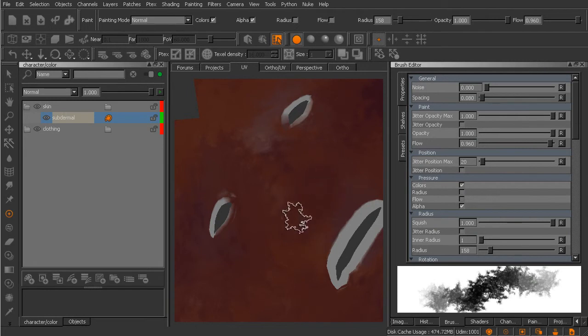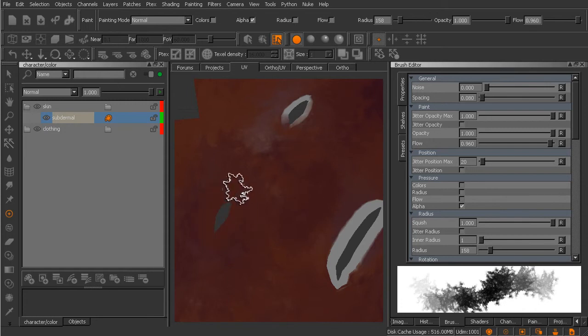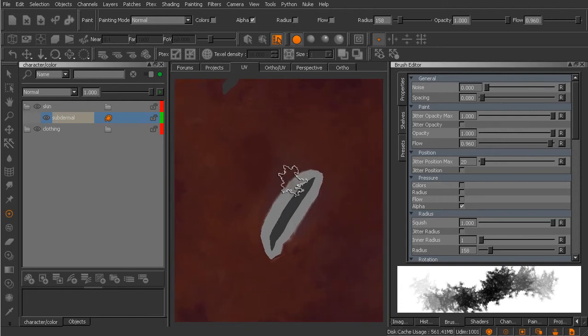Just paint away that nostril area, as well as these eye areas here. Turn off that color setting. I personally sometimes just find it easier to switch back and forth between my foreground and background colors using the X key.